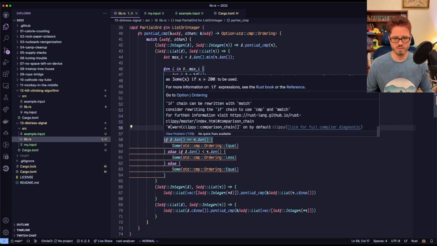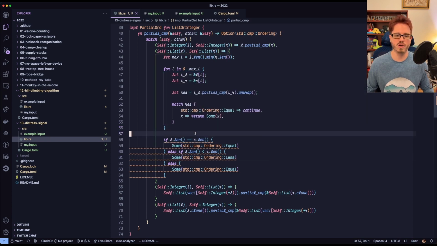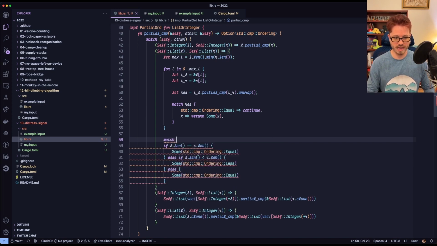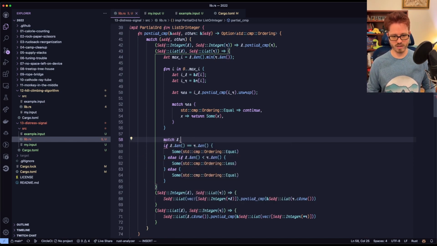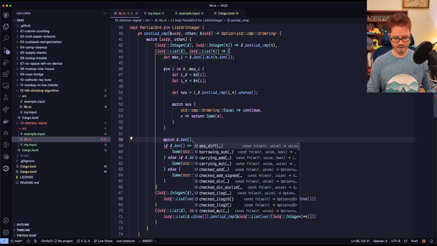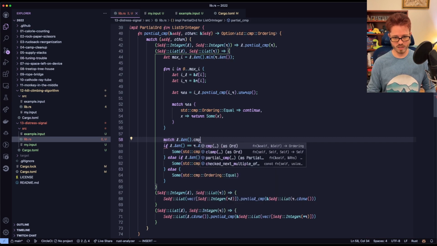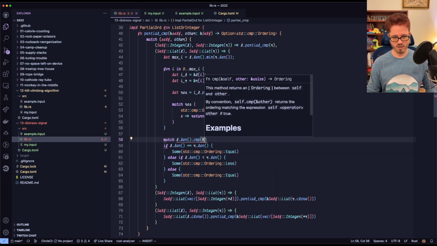So I think I found one where this isn't applicable. Clippy comparison chain: consider rewriting the if chain to use comparison and match. Oh, okay. Well, that I can do. Match L dot partial compare, or even just compare. Length dot compare to r dot length.